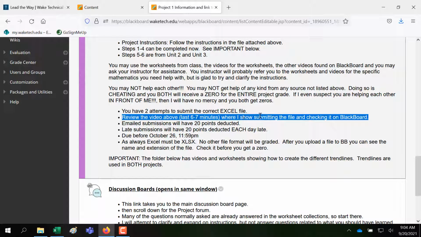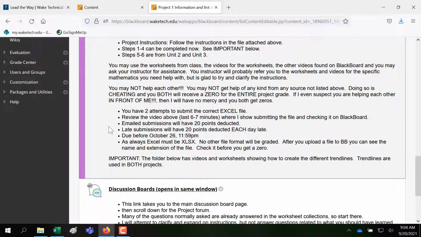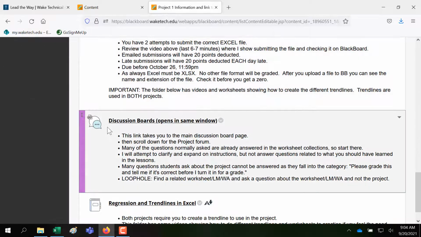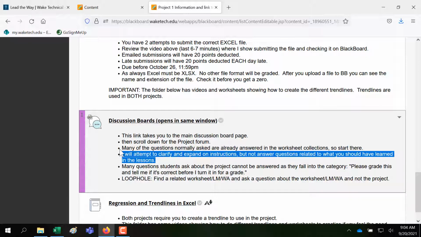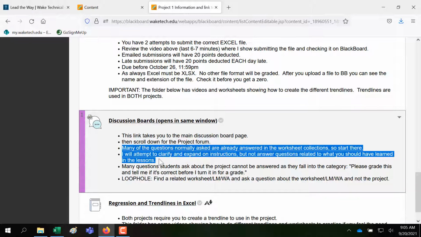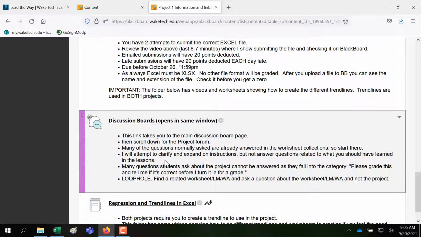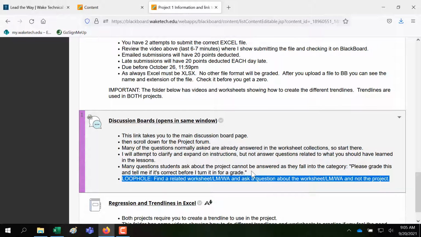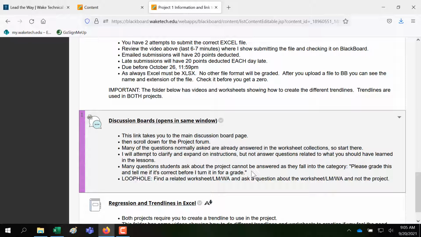This is a much more significant grade than one of the earlier quizzes where you uploaded a file. But if you did complete those quizzes, then you have uploaded a file and you know what to do. If there is a problem with the instructions that you need help with, I'll try to clarify those things. But I did create the worksheets and have some specific things in the worksheets that relate directly to this project. So I would highly recommend you go back to those worksheets and look for something, and then ask that question about the worksheet or whatever homework assignment. But don't ask me, I don't understand step 4, how am I supposed to do that? That's not a question I can answer.